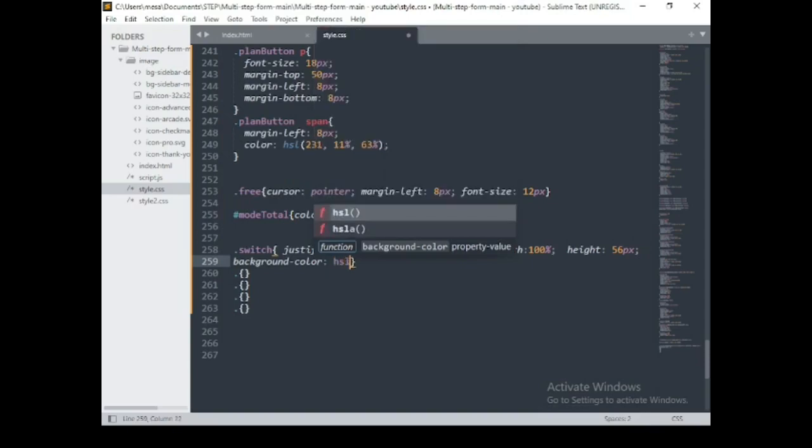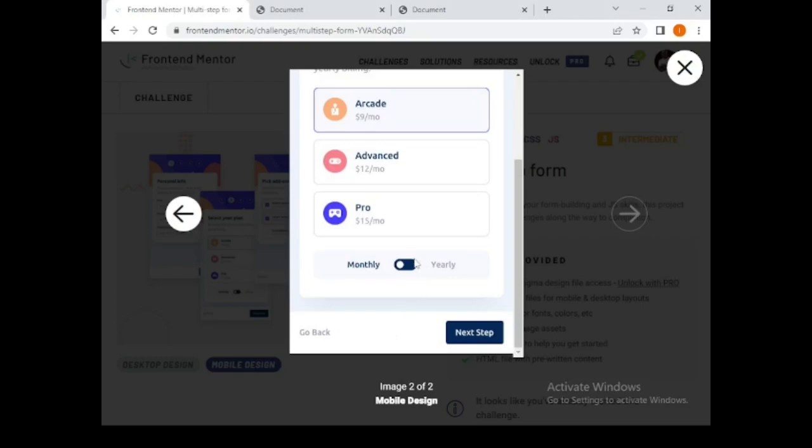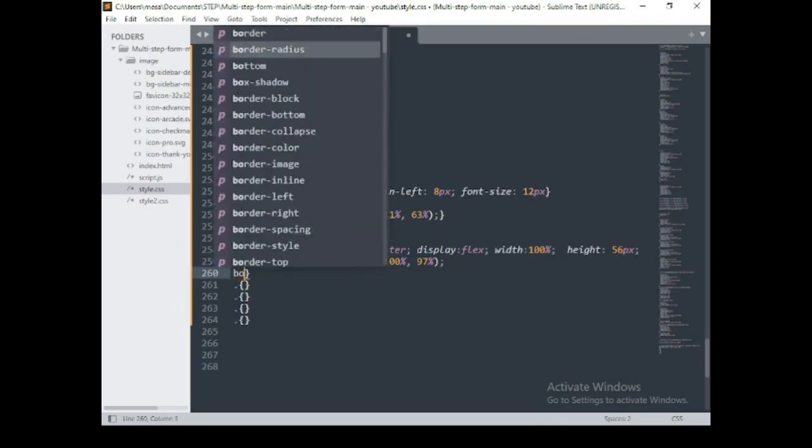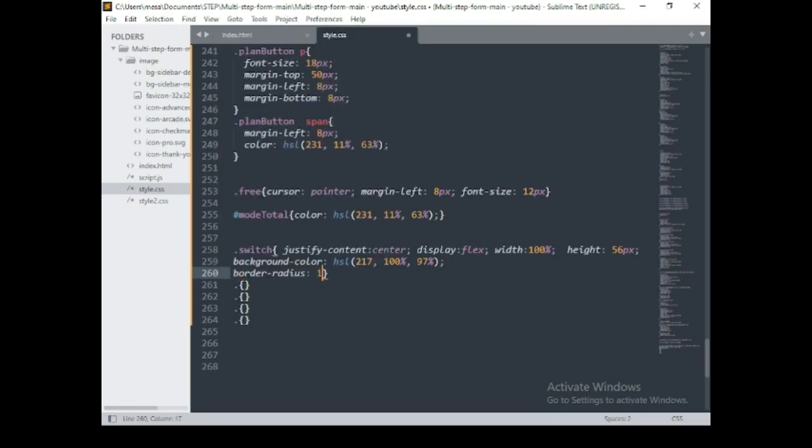This is the color code for the blue required by the challenge. Also, the corners are cut, so I need to put a border radius of 10 pixels. Then also, the margin from the top, I'm going to push it to 25 pixels.